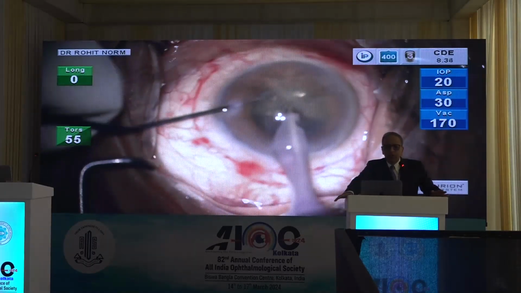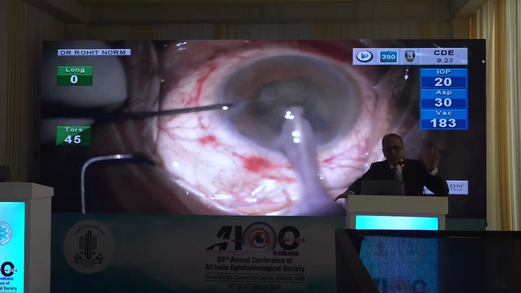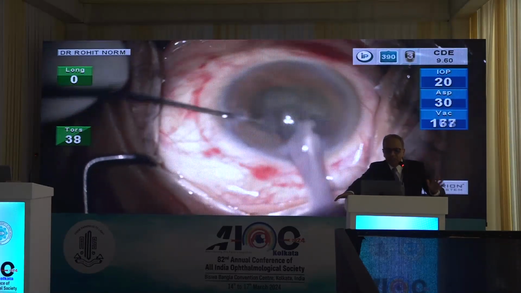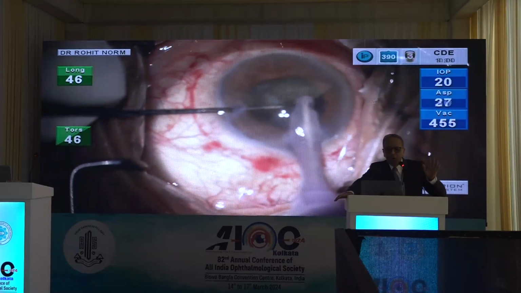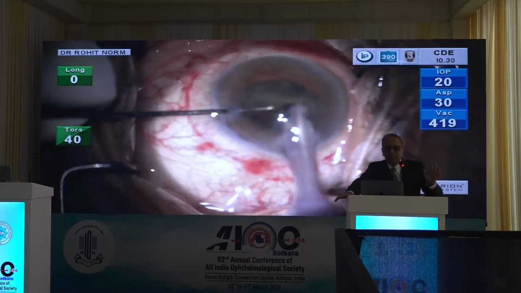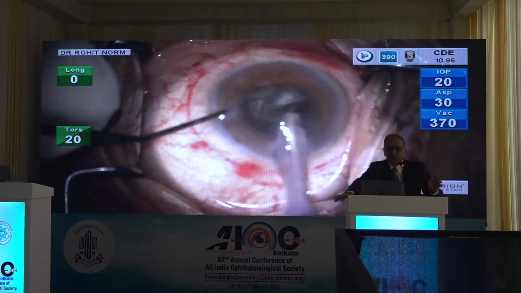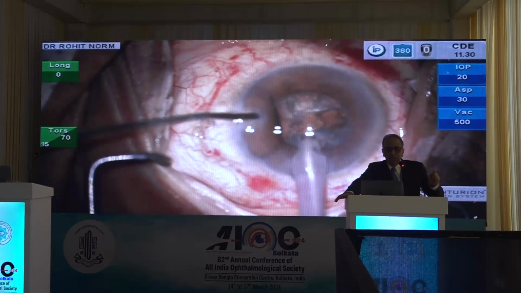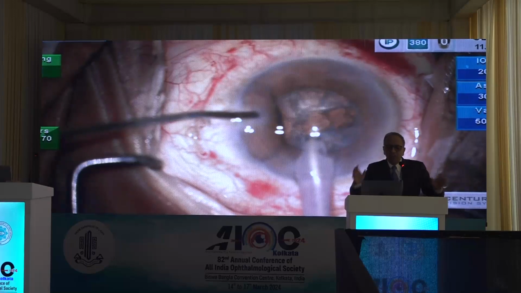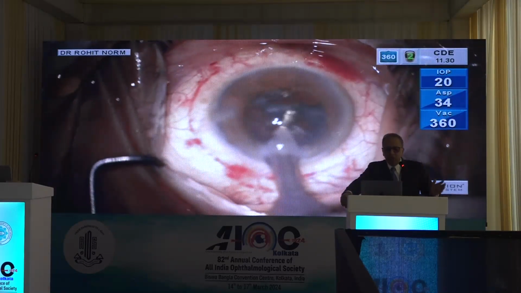This is only possible if you are able to create a situation wherein you have stable chamber settings with these fluidics. Usually with the active sentry and all these active fluidics, there is the least amount of fluctuation in the anterior chamber. You can see the side port incision which I am using is also very important, because stable chamber settings are very important. With the femto delineation, I have kept away the posterior capsule also.